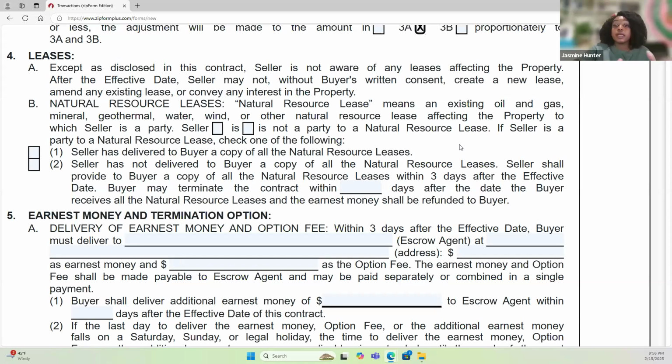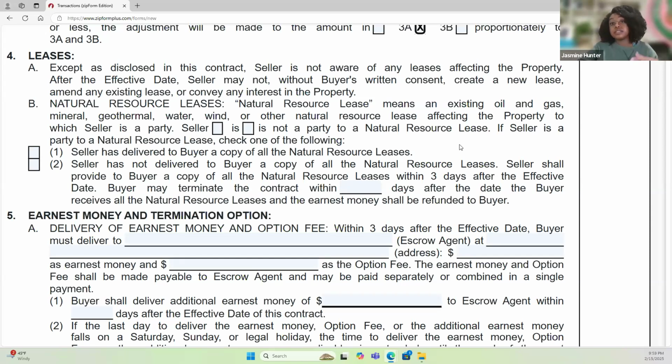So, for example, the land that I live on, my land would be considered farm and ranch at this point, because there is a single family home on here, and the lease that I have on my land is for my hay. Let's just say this is still going to be unimproved property, just to give you an example. So what this is saying is that the seller is or is not a party to that lease. So I could say the lease, because my parents live on this land too, is between my parents and my hay guy. I'm selling my property, but I'm actually not a party to this lease. The lease has my parents' name on it and it has the hay guy's name on it.